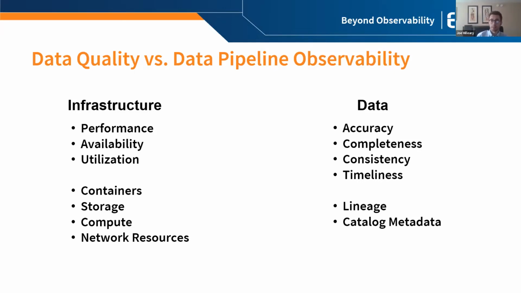Data quality observability is focused on the data itself, what's actually inside those files. So that's where we get into things like column-level observations about the completeness of data, right? How many nulls are there? Or intercolumnar relationships. How is my data changing as it moves through that pipeline? Not just, is it moving?